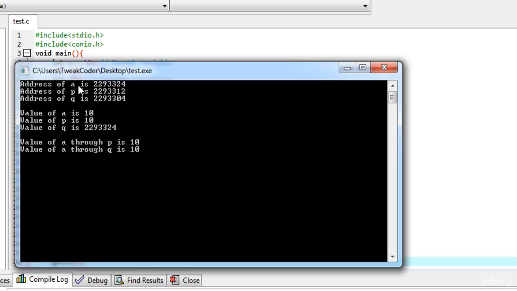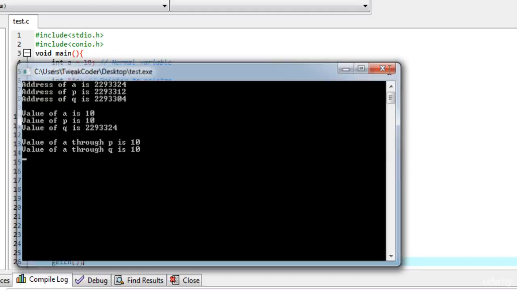So you can see the addresses of all the variables are different. Now the value of a is 10, and the value of p is also 10, but I think it's a mistake here because the value at p should be the address of a. I think I have made some mistake.